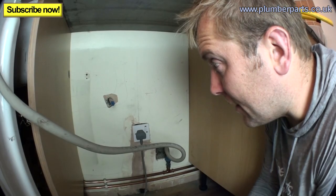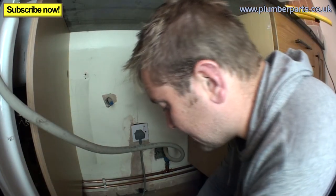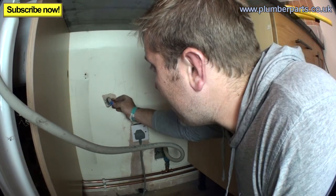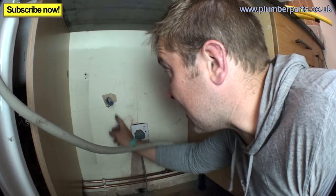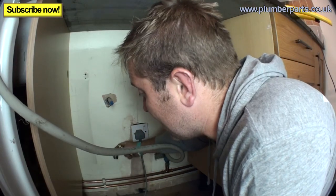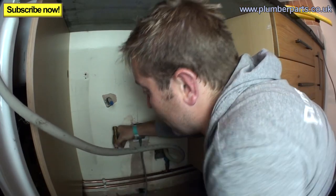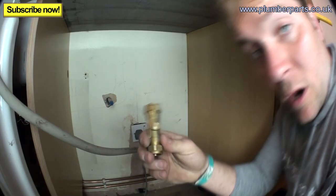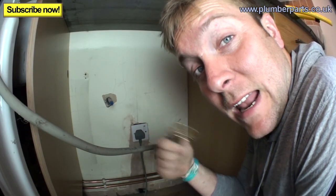Right, now, so here we are under the sink. There's our pipe sticking out, as I'm sure you'd have guessed. What we're going to do is put a little elbow on here. Our cold water is this pipe just down at the bottom here, so we just elbow down and tee into that cold pipe nice and easy. But along the way, going up, we need a valve that turns off the outside and also our check valve, our non-return valve, and we'll put them in like that on the way up. If you want to learn more about check valves, we do have a video on it. I'll leave a link to it at the end of this video.